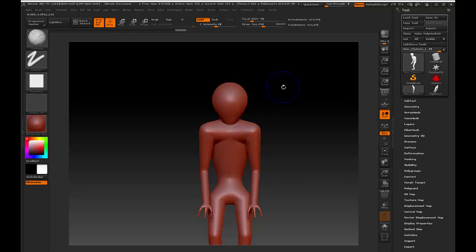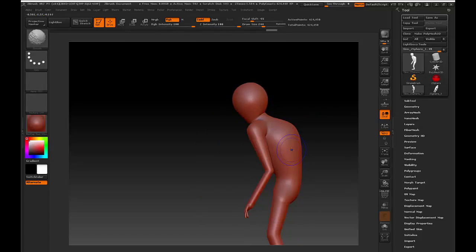Now I can go forward with the divisions. Okay, so if I hit Control D, it takes me up to that next level. Control D again, Control D again, Control D again. It takes me up to that next level. If I want to see what the previous level looked like, I hit Shift D, Shift D, Shift D. And I get all the way back to this. Now to get back up to it, I just hit D. Okay, so at any point you can work on any of these. You could work on the lowest resolution, you could work on the highest resolution.